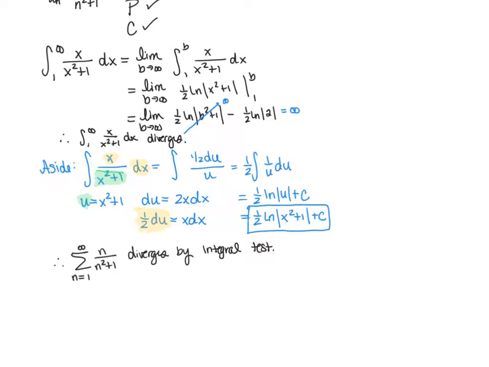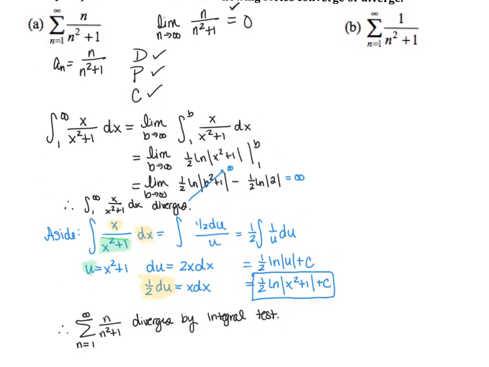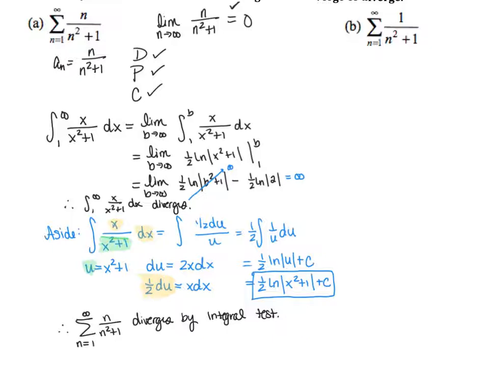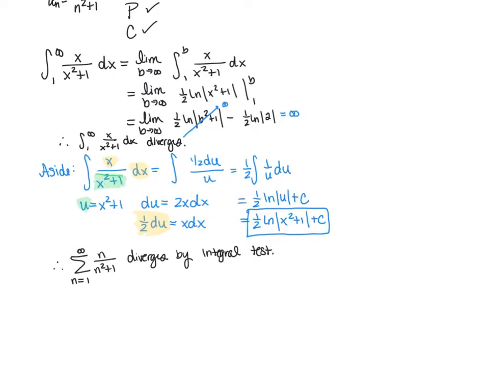So just a little recap. To use the integral test, I need to first make sure that my sequence is decreasing, continuous, and positive from, in this case, 1 to infinity. Once I make that connection, I can move on and evaluate my improper integral. Make sure you show all of your work. This aside may not have been necessary for you. It was for me to find that antiderivative and make sure all of my work is in place. I found that my improper integral diverged. Therefore, I know that the corresponding series is also going to diverge by the integral test. Let's take a look at another example.